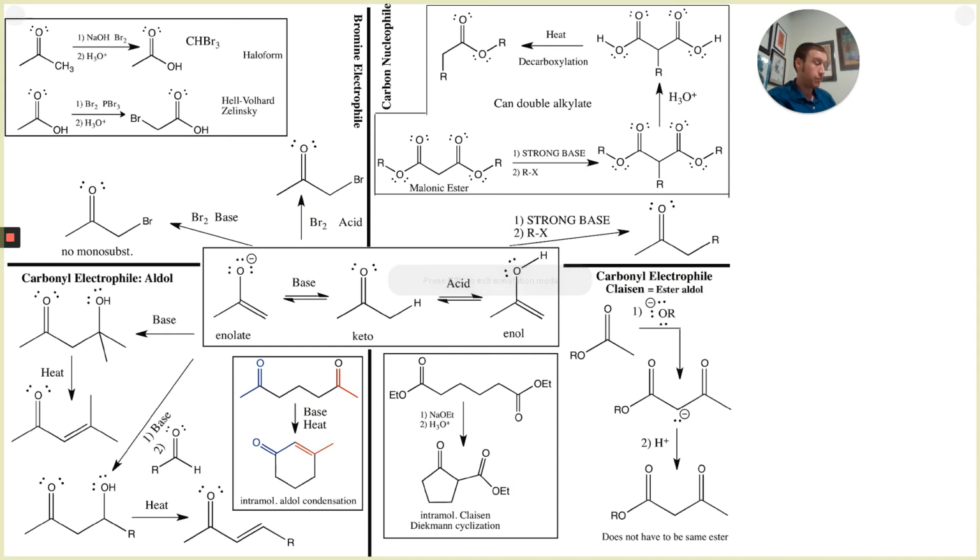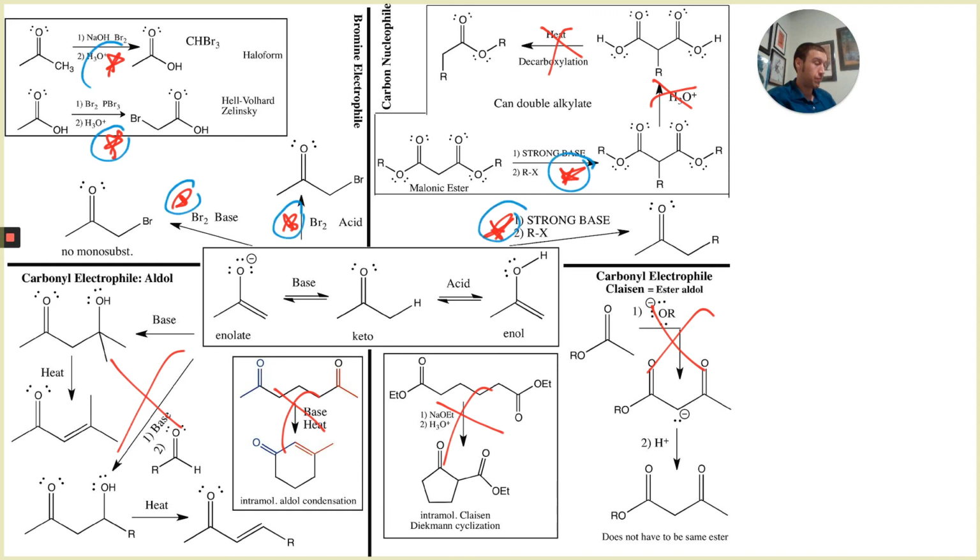To give you an idea of some of the reactions we've talked about, we've looked at this one, this one, this one. We mentioned it, though I didn't name it. I did name the haloform reaction. We haven't done any of the aldols, so we don't need to worry about that, or the Claisens. So we're really just seeing the top half, and even with the top half, we haven't done all the way. So this one we've done, but we haven't done these. Okay? So hopefully that gets you an idea of where we could be going and helps you plan for the rest of the semester.